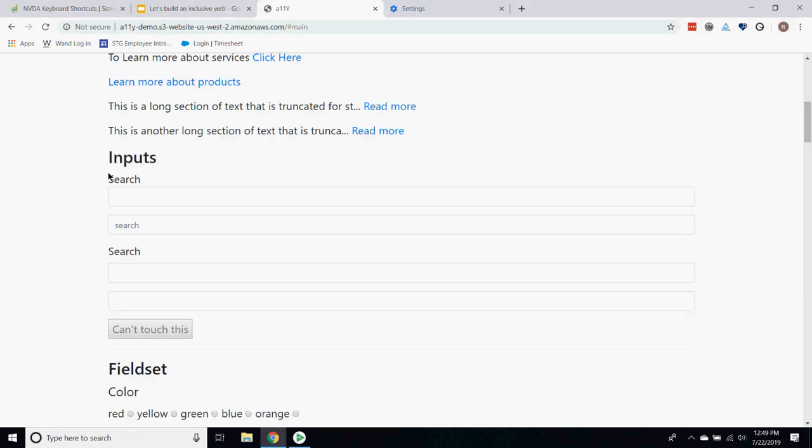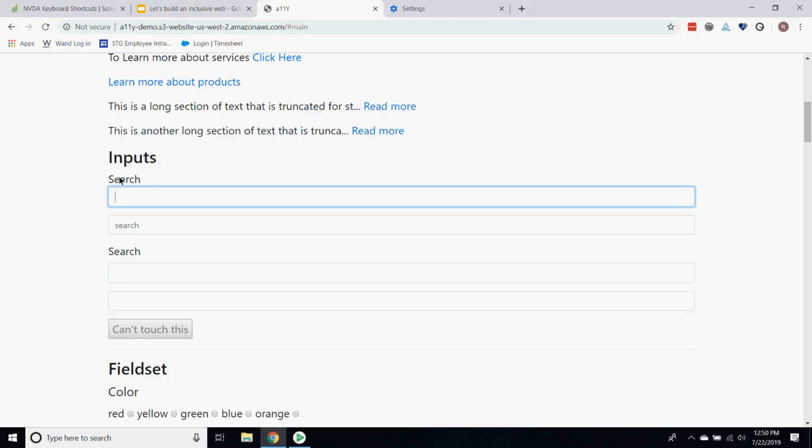So now I'm going to jump a little bit into forms. When we have forms, we've got our inputs, we have our labels, there's the buttons. A lot of times people don't put labels, or they don't associate labels with inputs. That can be bad for accessibility. So I'm going to tab into these here. So you hear that says edit blank. So imagine if you can't see this, what am I editing?